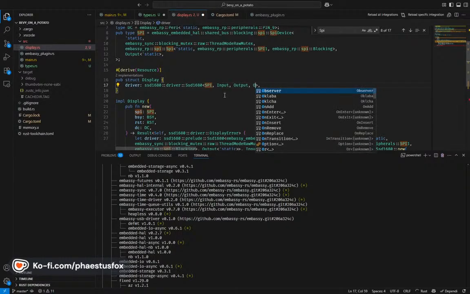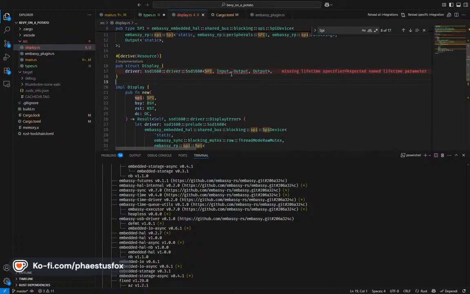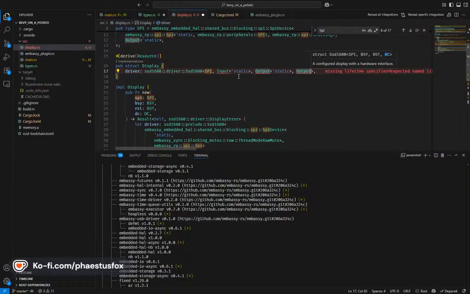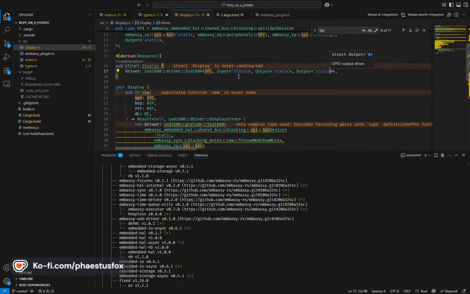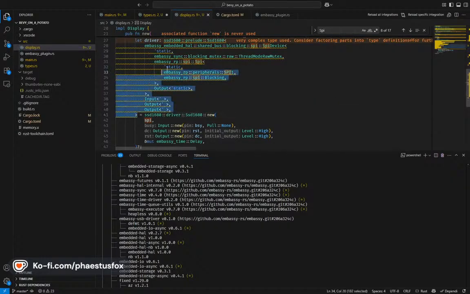Is that what your problem is? Is that like they're just the wrong types? Okay, fine. Needs the lifetime specified. Is it all static? Not a static. Okay, static. Okay, so complex type usage. Yeah, I'm going to get rid of that type. I just needed to know what it was so it would stop complaining.